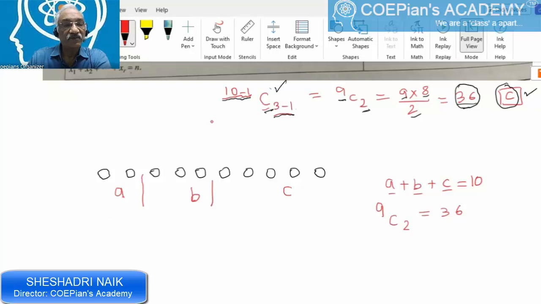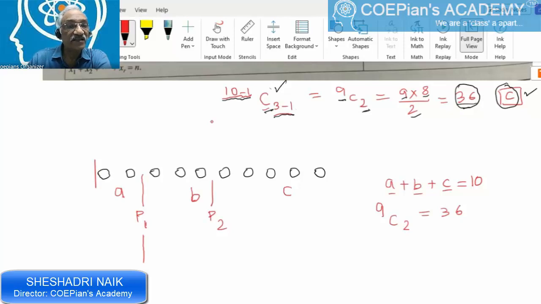So the problem boils down to in how many ways can I place this particular partition P1 and P2 between the 10 marbles. And now, because the solution needs natural numbers, I cannot place the partition here because then the A partition becomes 0, which is not allowed, nor can I place the partitions here at the same place because the B partition will become 0. Okay, so A cannot be 0, B cannot be 0, similarly C cannot be 0. So the partitions have to be placed at different locations.